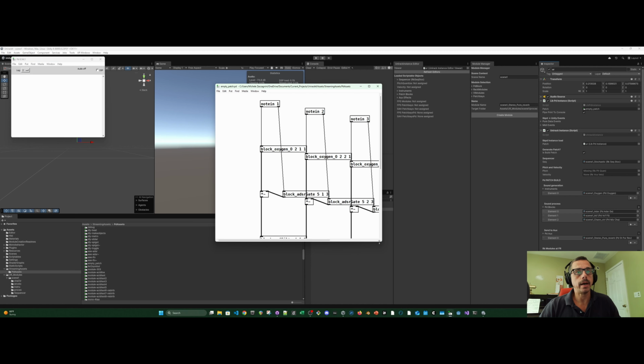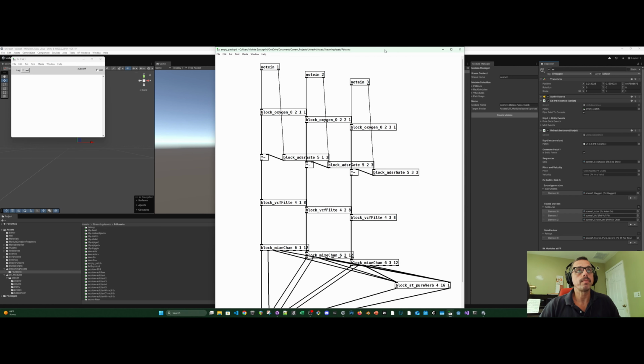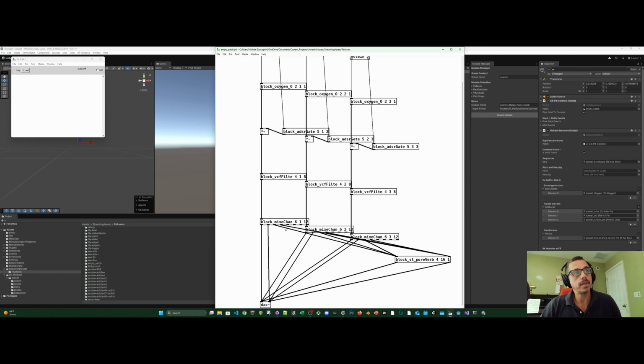You can see how the polyphony is reflected by the number of notein objects and the number of copies of each one of the modules. And I have the auxiliary connected from the send outlets of the control channel object to be processed as a single object, like you would do in a mixer normally.